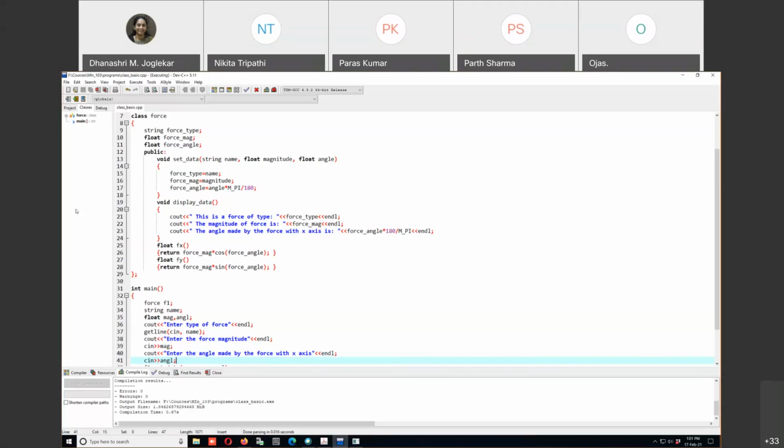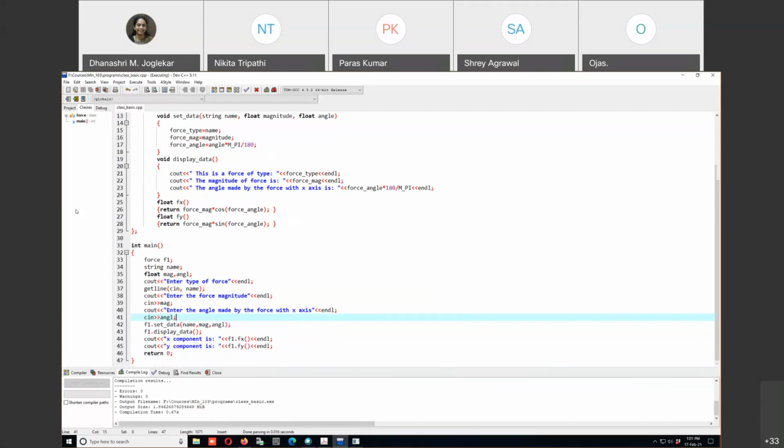Yes, ma'am. Ma'am, if there are multiple forces, then we need to write the statements of F1x many times. F2x we will write, F2x, F3x. You will be writing down this one only. Okay fine, 22 to 35. I'll create one. So let's try to do it this way. Let's create F1, F2, F3, or maybe you can write this way as well. I suppose we'll be able to do it this way.